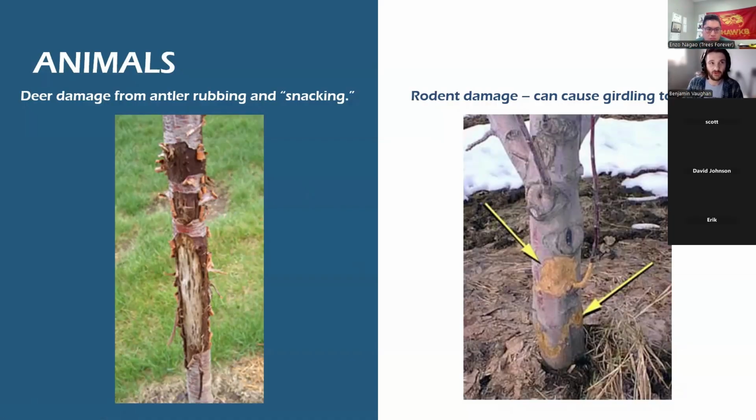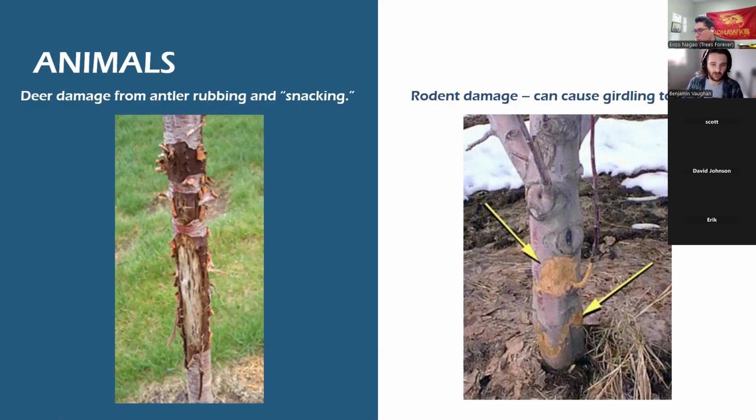Like I've never seen a hackberry or bur oak that has really thick coarse bark. Those don't really have rubbing injuries. But this looks like a river birch here, or tulip trees, or anything like that can have pretty bad damage. And this tree won't be the same for the rest of its life because of this damage. So it's really important because they usually prefer to do this to younger trees.